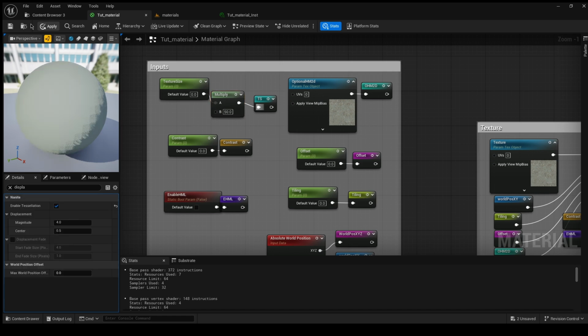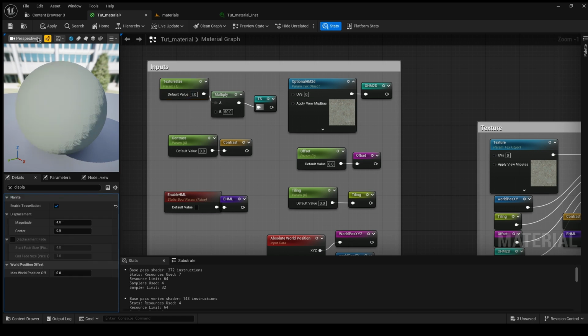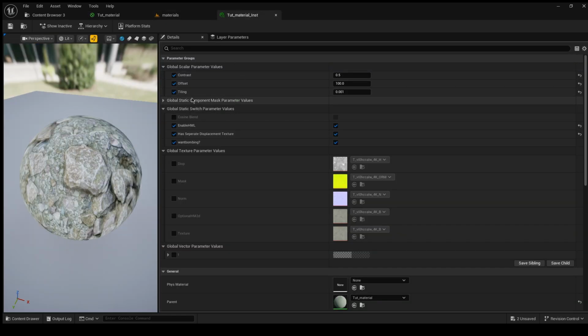Okay, apply. For this default value I'll give it a value of 1. I'll hit apply, save, and go over here.